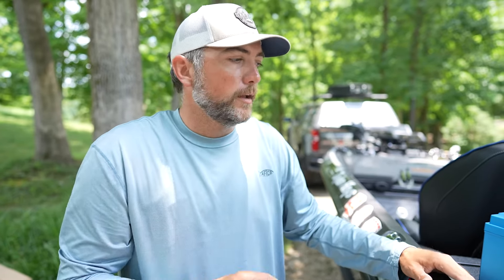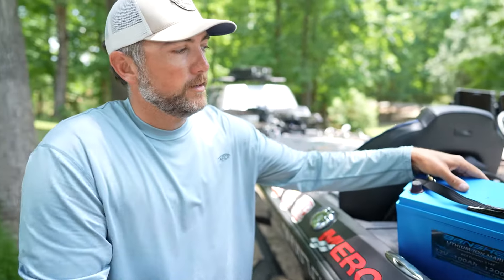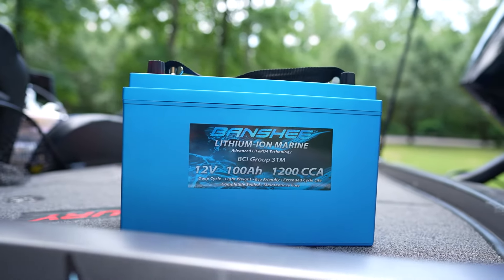It's amazing — it's a lifesaver if your batteries ever die. What else that button does: if you kill your trolling motor batteries — because the batteries are interchangeable, it can be a cranking battery or trolling battery — before, you'd have to unhook everything and put a manual charger on to wake the battery up so the on-board charger can pick it up. Now you don't have to do that. You press that button, hold it for five seconds, it wakes the battery back up, you plug it in, and your charger picks up. You don't have to unhook anything or have a separate charger. It's a lifesaver — saves a lot of time and a lot of headaches.